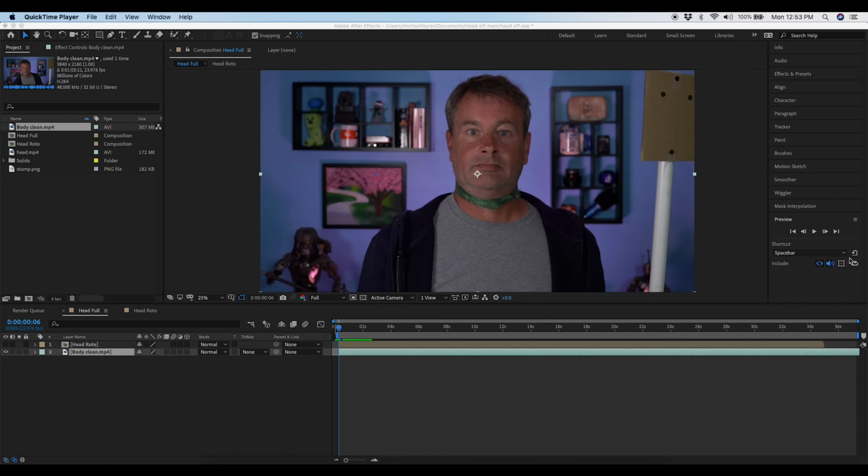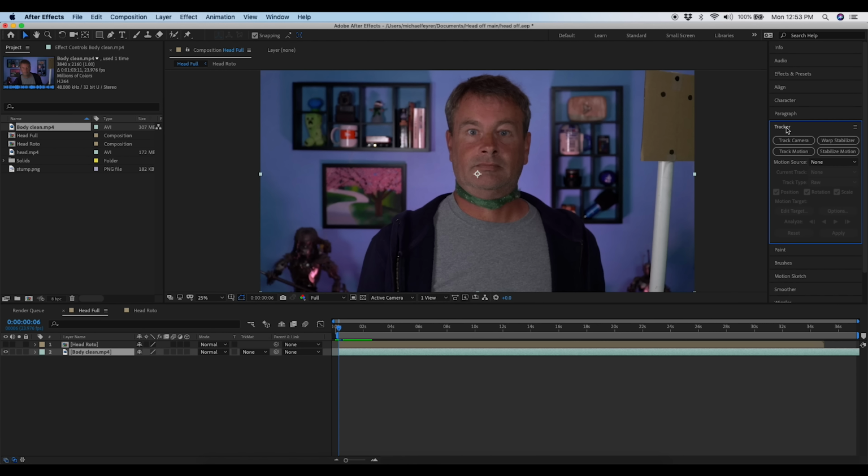The next step is going to be to track the location where you want to put your head. Now, this is obviously going to be dependent upon what you plan to do with your head. You can just stick it on a table and have it not move at all. In my case, I wanted it on top of this PVC pipe. So I created a paddle on top of the PVC pipe with some markers that I could track.